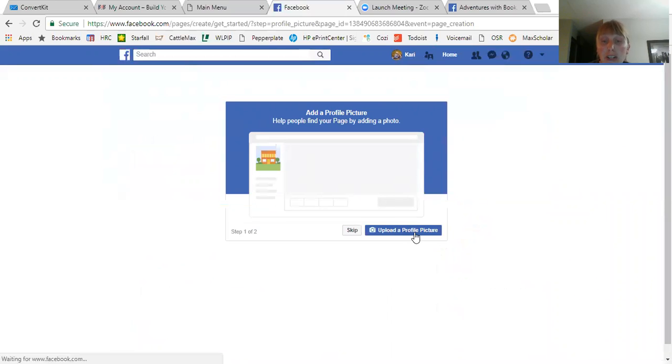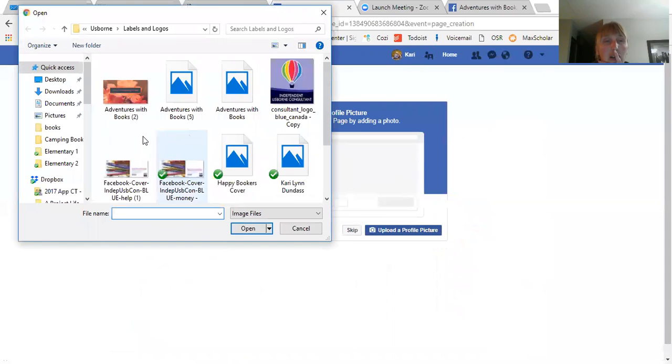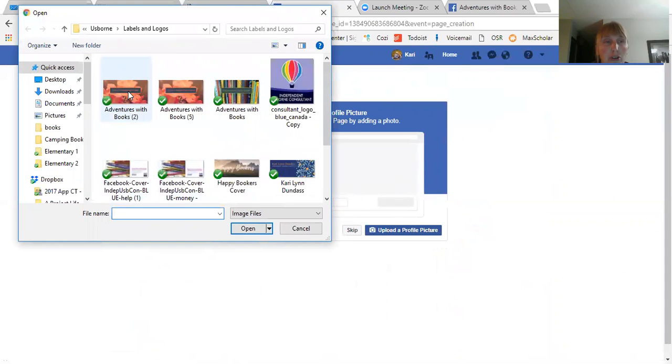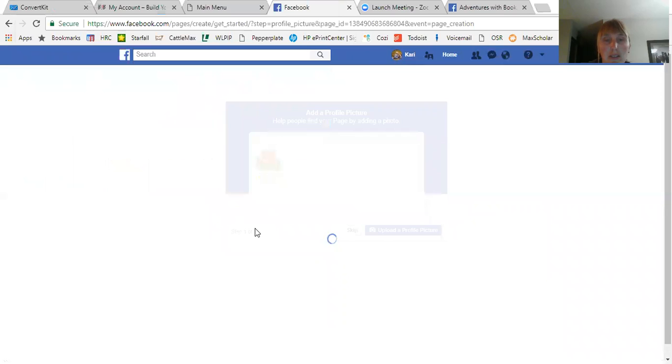Okay, so now you're going to upload a profile picture. You can skip this step if you want, but you can easily upload a picture. You can find one, or you can actually, and we'll talk about that later, create one on Canva. Canva is a lot of fun if you haven't used it yet, and you can make a little unique Facebook profile picture. So I'm just going to grab a picture.